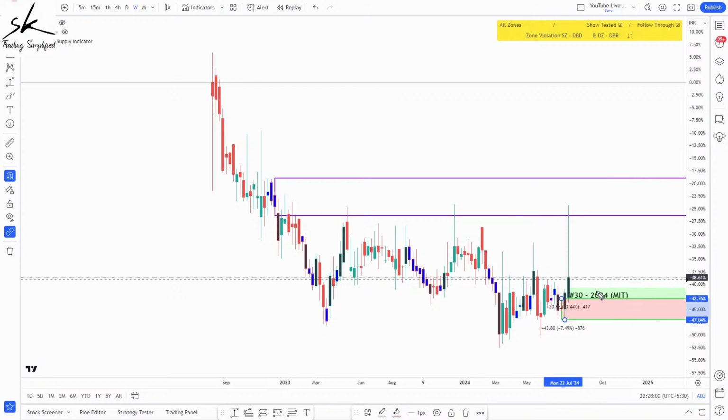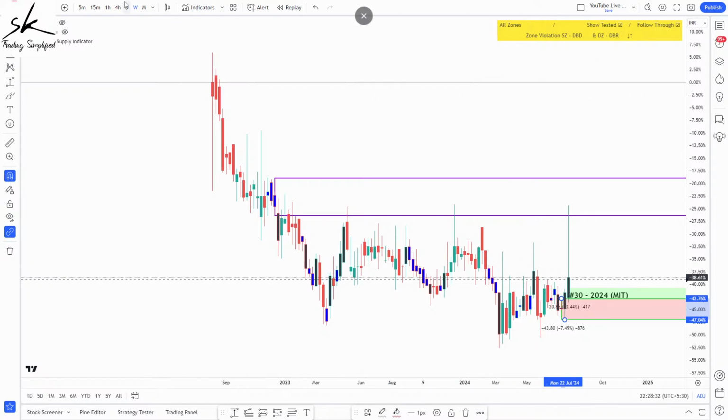Even though we have a zone, why I would not like to use it is because this zone's holding probability would be much lower compared to a zone which will be on the same time frame. So you can see the zone below is also a weekly demand zone. In this case, if this is an adult, then this is also an adult. Now what can happen is, yes, either this can win or this can win eventually. But when we were talking about a kid, the probability was much higher that the kid will get defeated, right? Here, the probability of the adult holding is still a little higher versus an adult versus an adult.